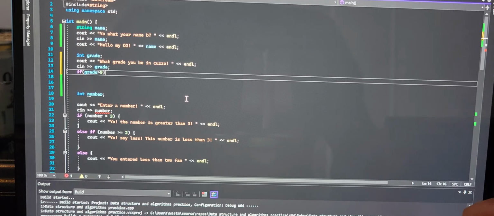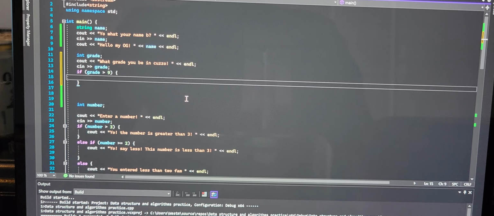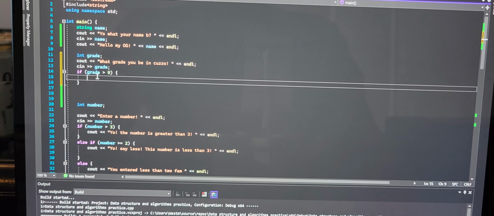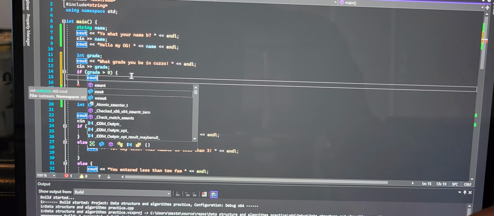Then when you do this, the double bracket, that means you're entering a statement. So that's the part you need next. Anything could be in this little box right here. It doesn't have to be 9. It could be greater than or equal to, or less than. Whatever you're typing in here, which is a cout statement, is what happens if your grade is greater than 9th grade.